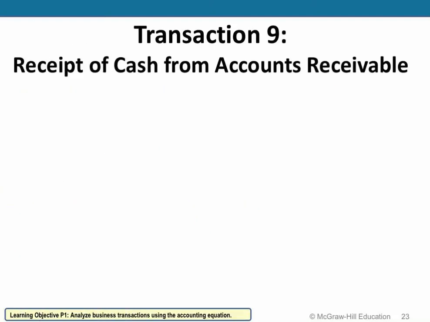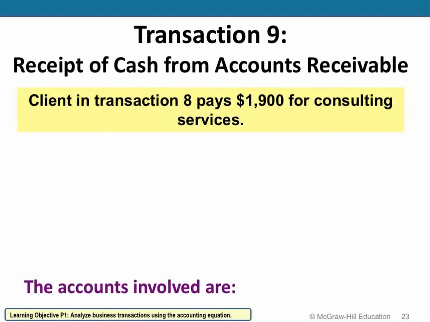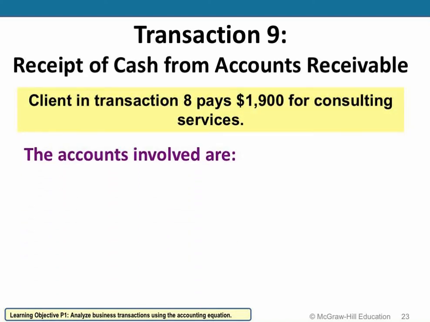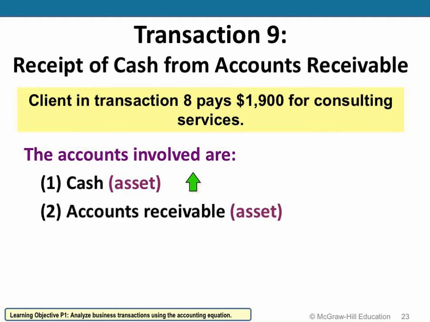So our ninth transaction is going to be receipt of cash for the accounts receivable. When we made that transaction, we said we'd gladly accept payment at a future date for what we were providing today. Here's that future date in which the customer is going to pay money on that accounts receivable. So we're going to have an increase of cash as the asset on the left-hand side, and we're also going to have a decrease in accounts receivable, so we stay on that left-hand side.